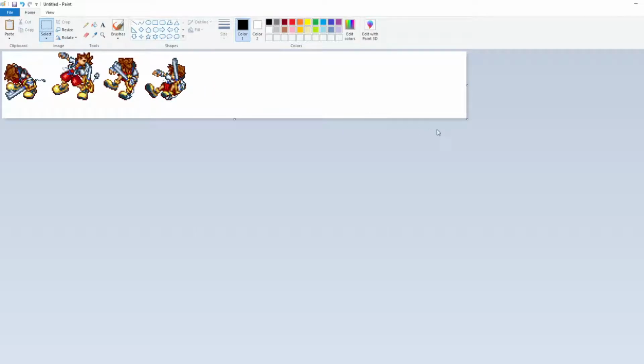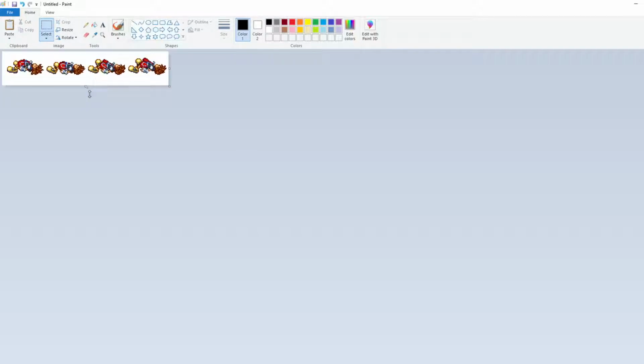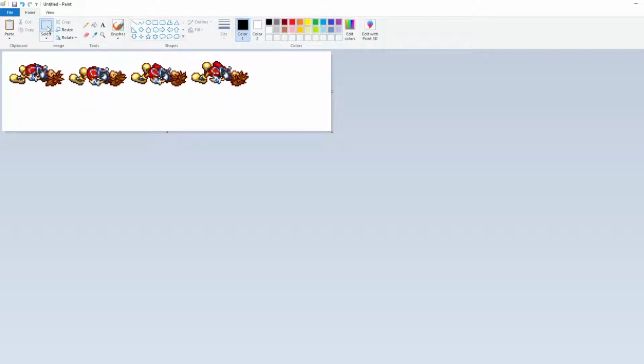Actually, this might be a different animation, because we do want it to loop. We want this part to loop. Actually, no, we don't.